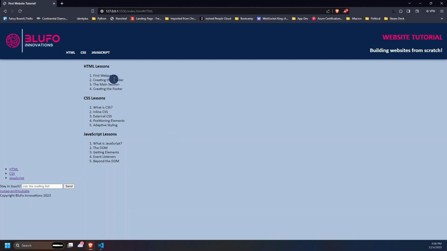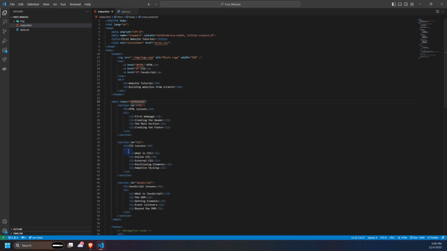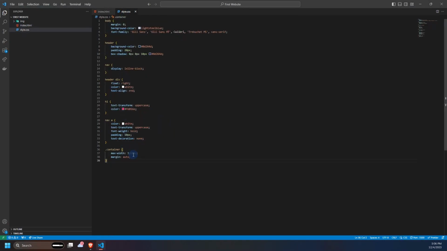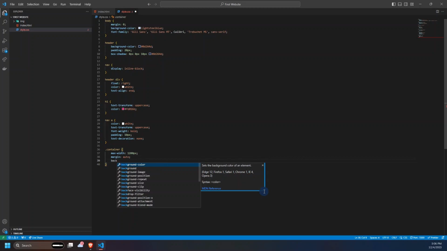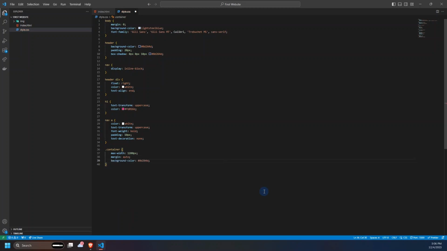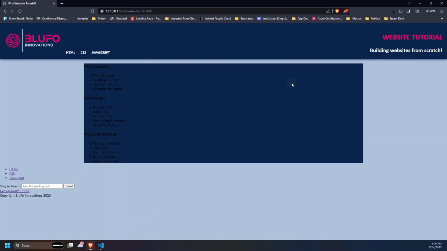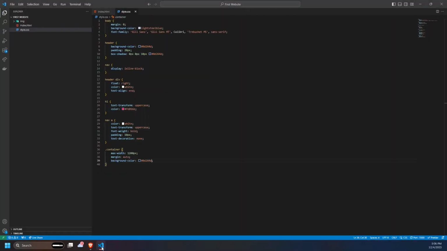Now, our titles and our list aren't centered, but the container is, and that might seem a little bit confusing, but let me show you real quick what I mean. So if I go back into my style, I'm just going to quickly say background color, and we'll give it the dark blue. Save that and take another look, and you can see there's our container. So again, this container is 1200 pixels wide. If my screen was smaller than that, it would take up the full width of the screen. But once I get to 1200 pixels, it won't grow any wider. So my container is 1200 pixels wide, and it's centered in the middle of my screen. That's how a container works. And now I'll just go back and remove this background color parameter.